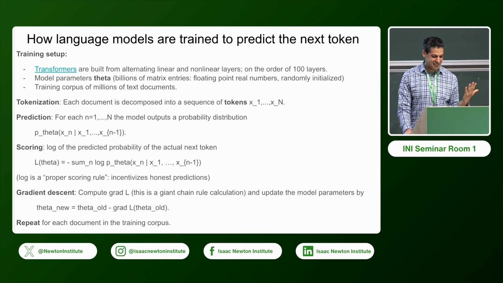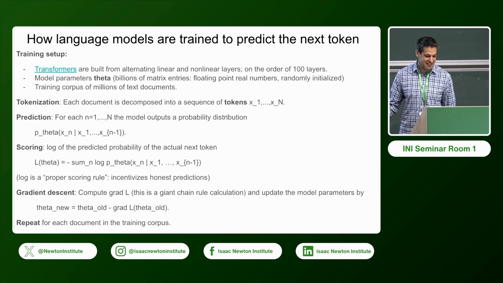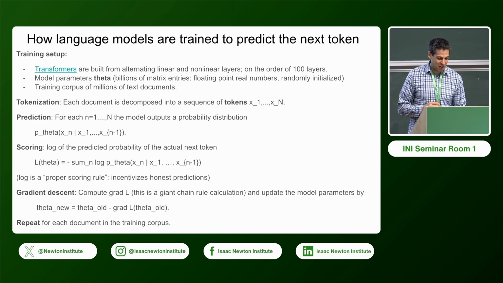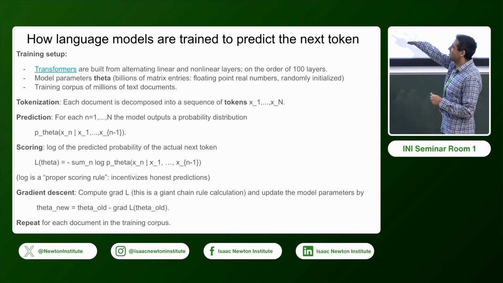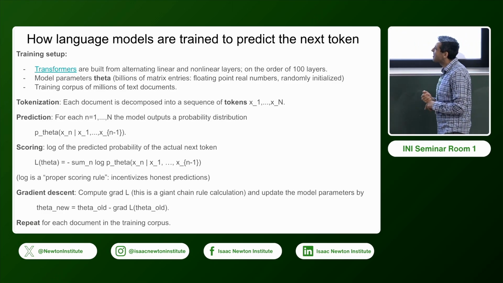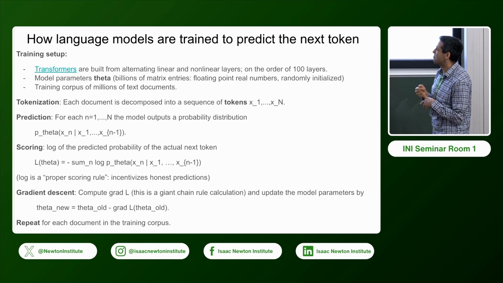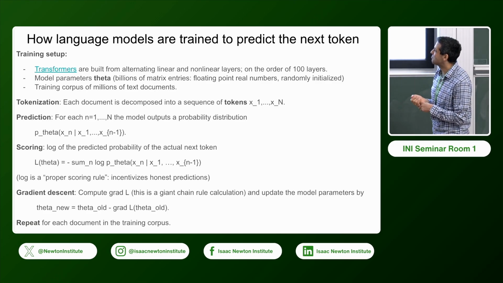And then you've got a prediction task. Say I've got a document with tokens x1 through capital Xn, and I read the first n-1 tokens, and I try to predict the nth token. I think of my model as a complicated function of a large number of parameters, theta. For any particular choice of parameters, my model will give me a prediction for xn given the previous n-1 tokens.